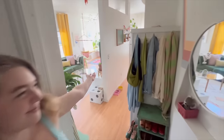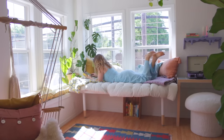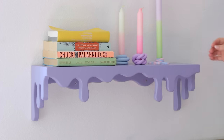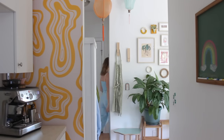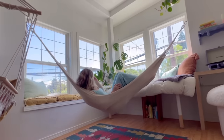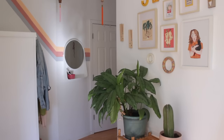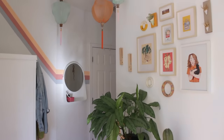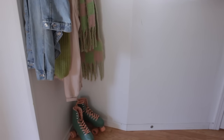Hi there, welcome to my apartment! This is the entrance to my place — it's the first thing you see when you walk in the door. I have this little hallway here that has both my bedroom and my bathroom coming off of it, and then this leads into the rest of the space. My apartment is a 700 square foot one bedroom and it is completely renovated. Even though it's completely redone, I feel like it still maintains a lot of its original charm, which I like.